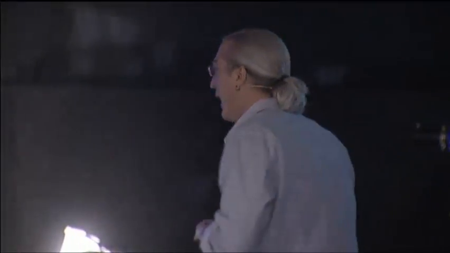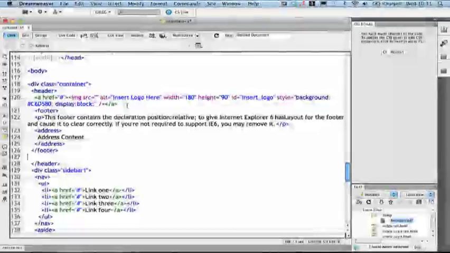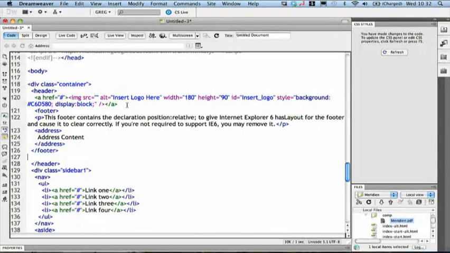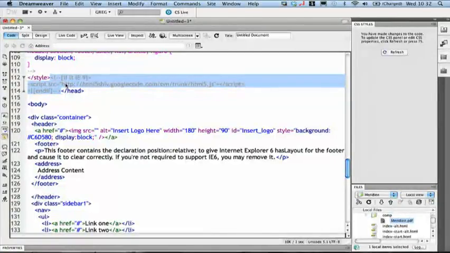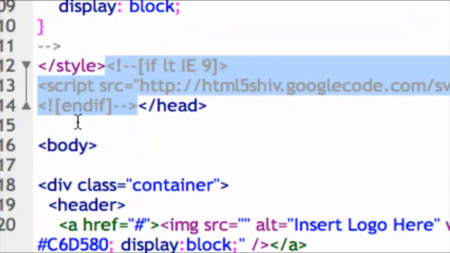No, we need to deliver our content to them as well. And that's what these starter layouts do. Internet Explorer 6, 7, and 8 will also render this page exactly as those other browsers do. How do I know? Because I know that we have included this little piece of code.